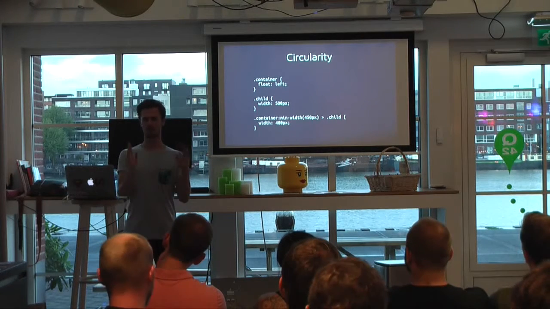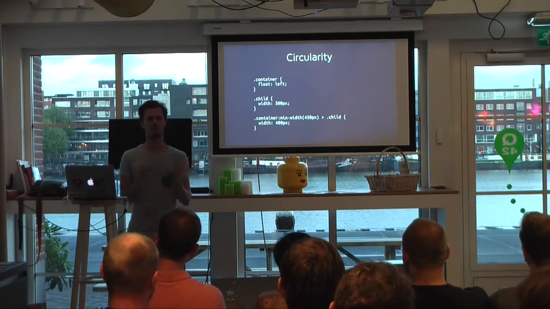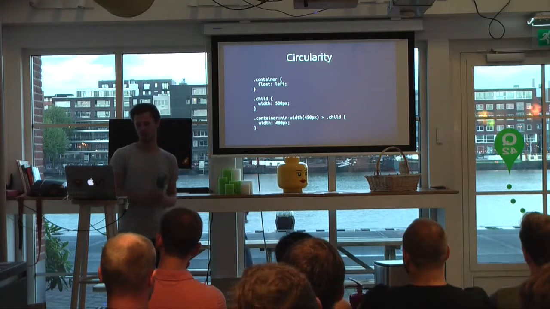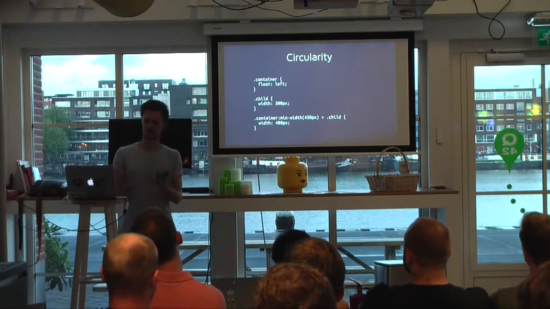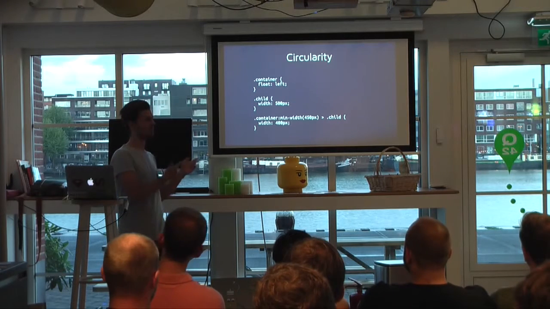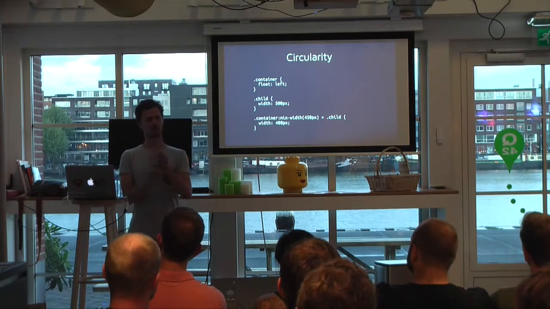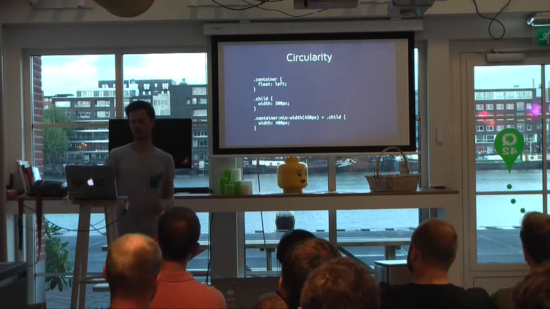If the container grows bigger, the child will grow smaller after all. So the thing you have to keep in mind with using element queries is that whenever you use them, make sure that they never influence the parents. That's the main thing to keep in mind.